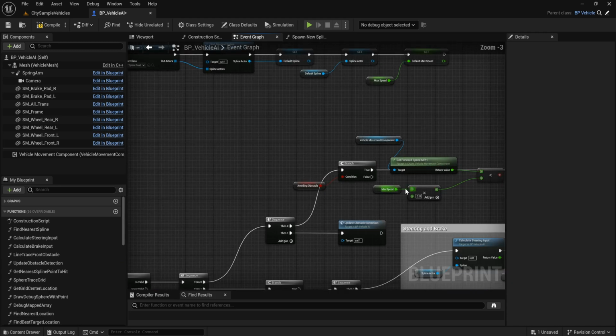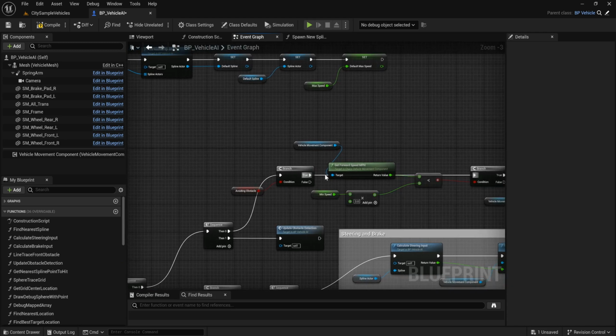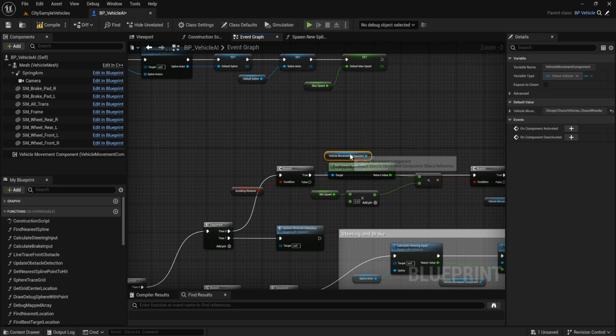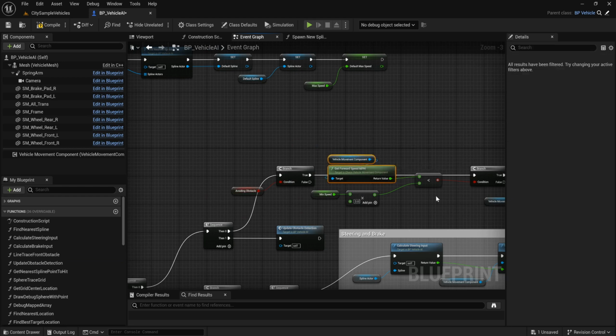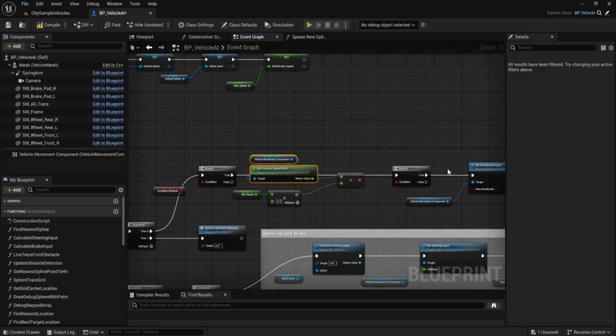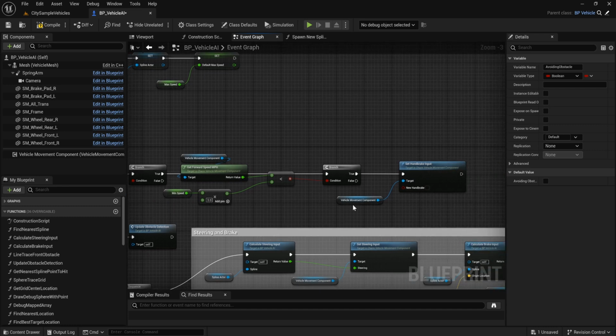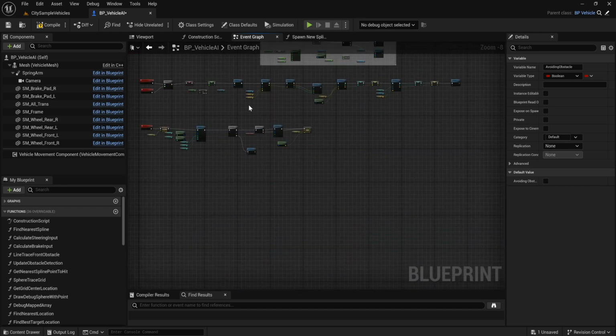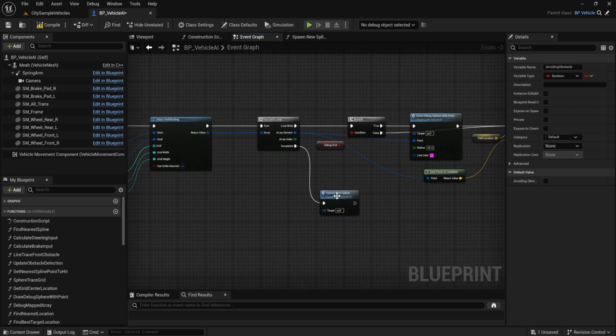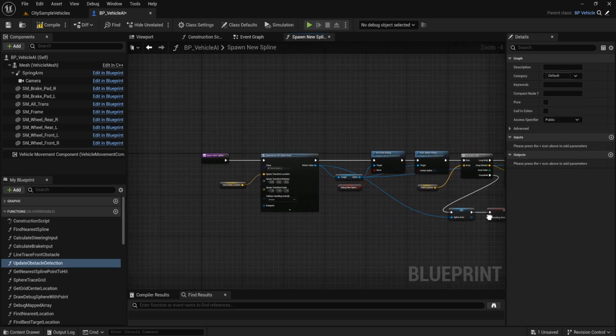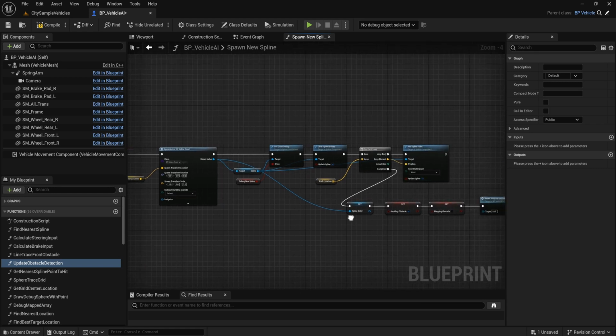So we disable this handbrake after the vehicle is stopping. So we disable this handbrake after we set this avoiding obstacle to true. We set this avoiding obstacle to true after we found this new spline.